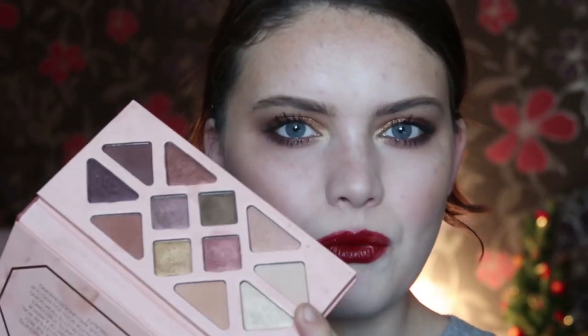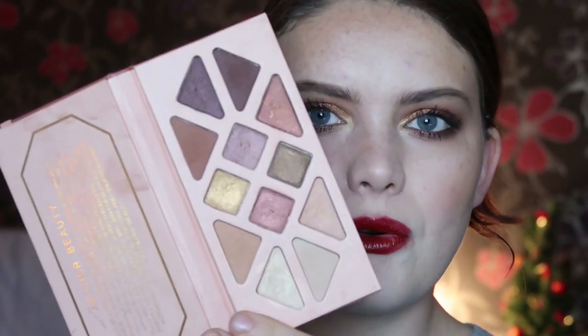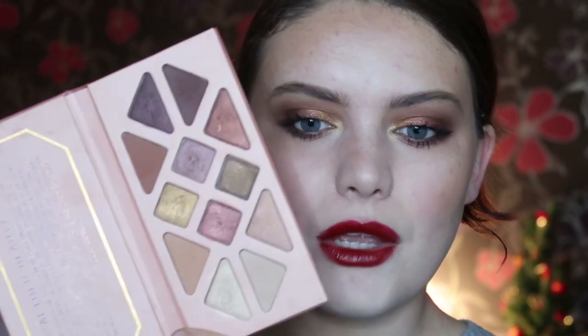I really think a lot of people will enjoy this palette from Aether Beauty a lot, just because it's got neutral tones that are really rich and warm. If you don't like warm tones then obviously it's not for you, but I think it's got all the colours that for an everyday look and an evening look people would really enjoy. Aether Beauty is definitely a good quality brand to try out.